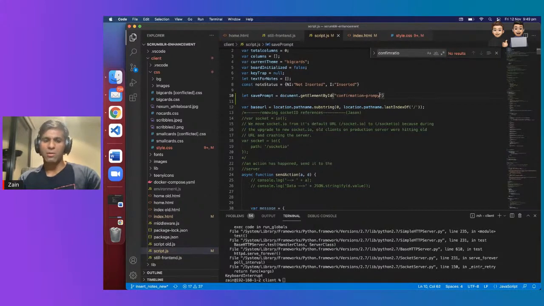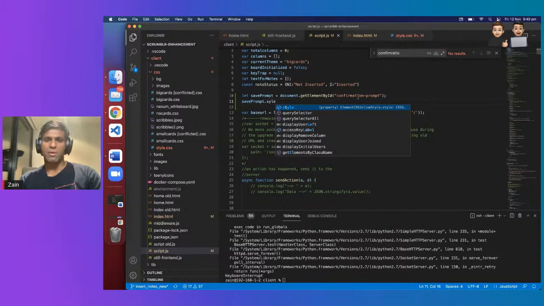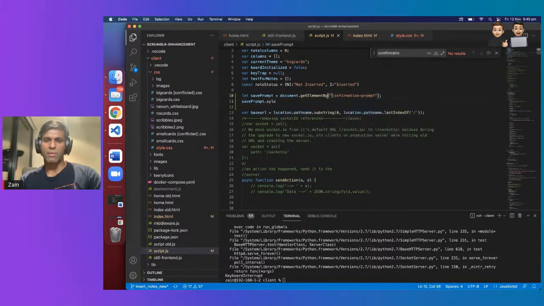Okay, that's there. And now what we want to do is, when it's on load, we give it a class here called alert, and then say prompt.